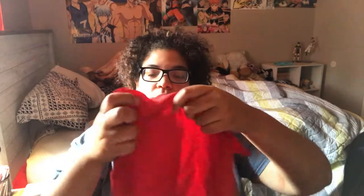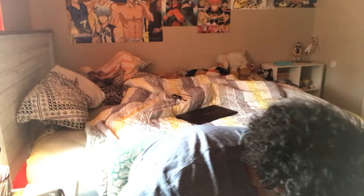Next, I have this orange broadcloth — the lighting doesn't do it justice — but this is gonna be Kiki's bag from Kiki's Delivery Service. I wanted to have the bag with my costume: bag, bow, broom, and the radio she had in the beginning. And this is gonna be the bow — this is just a red broadcloth. My whole entire Naruto costume top was actually made out of broadcloth. I like broadcloth as a fabric.